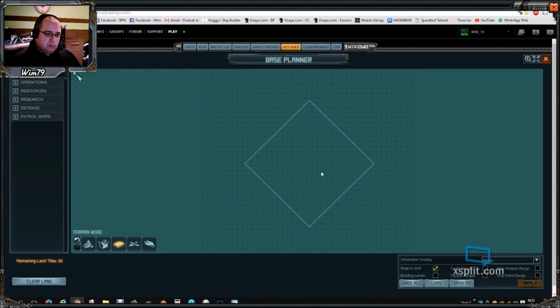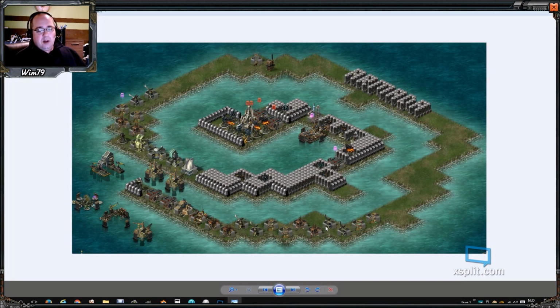Now, how do you start in an empty base planner and get this design? Before I started the video, I went through a few friends' bases, and truth be told, I'm not gonna say, sorry Marcus, that this is the best design that there is, but I thought personally that it was one of the hardest to extrapolate. So I'd rather show you how to extrapolate a really hard base than an easy one.